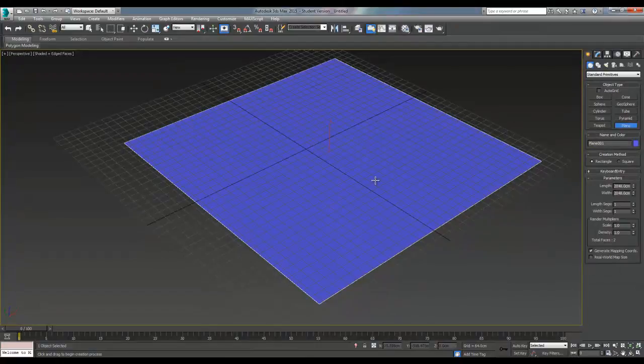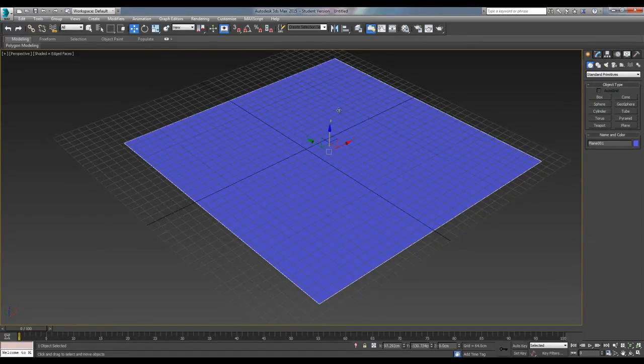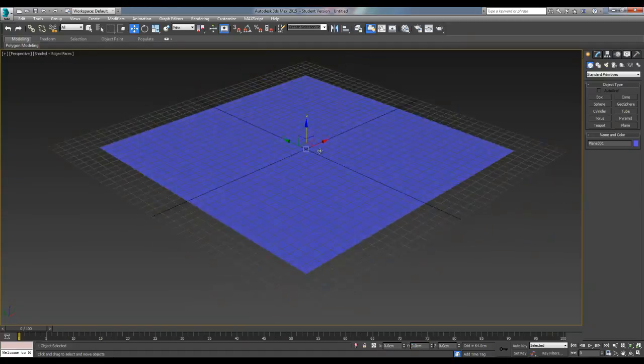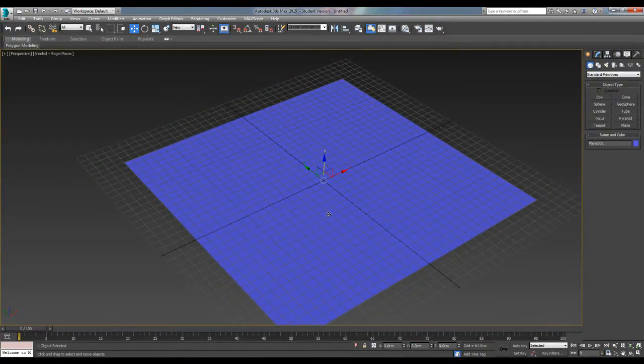Although this isn't the same power of 2 that we use within Photoshop, that's in pixels, it still gives us a really good indication of being able to divide objects and making sure that they fit to a grid mathematically as well as visually. So we're going to keep that 2048 by 2048. If we right click and select our Move tool, down at the bottom here you can see that we've got the X, Y and Z coordinates for the object itself. If we set this to 0, so we can either type in 0 on all 3, or you can right click these little arrows, this is going to place our object right in the center of world space.